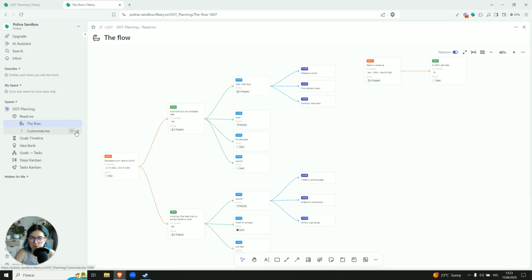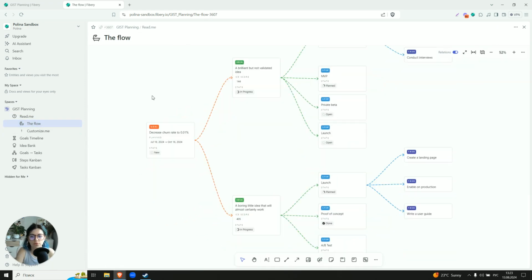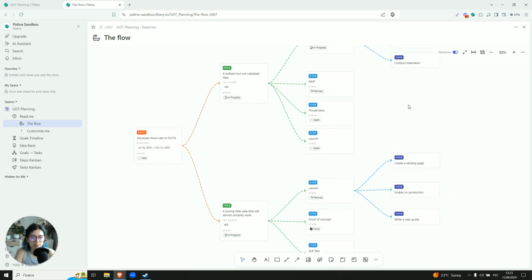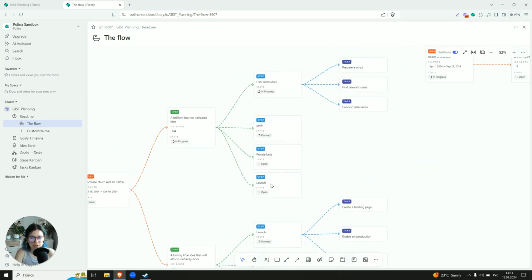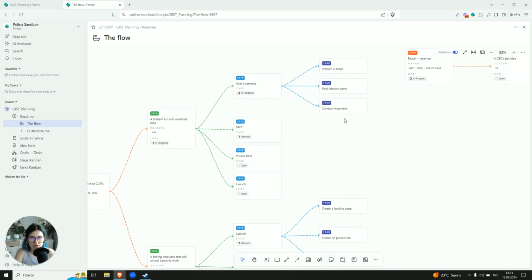So I will switch to this wonderful whiteboard. Here is an example of how it may look. For example, we have a goal to decrease churn rate. We have a couple of ideas how it can be done. Both of them were accepted. Then we decomposed them into some steps, and the one that is in progress was decomposed into tasks. We can be agile and run multiple steps at the same time, or this can be more like a waterfall where we go through the steps one by one, based on which steps you have defined. So what else do we have here?